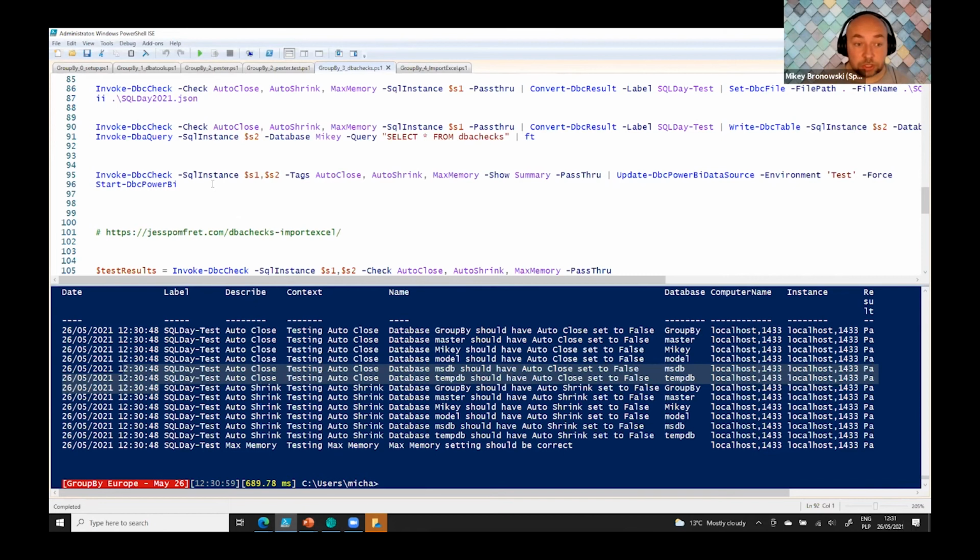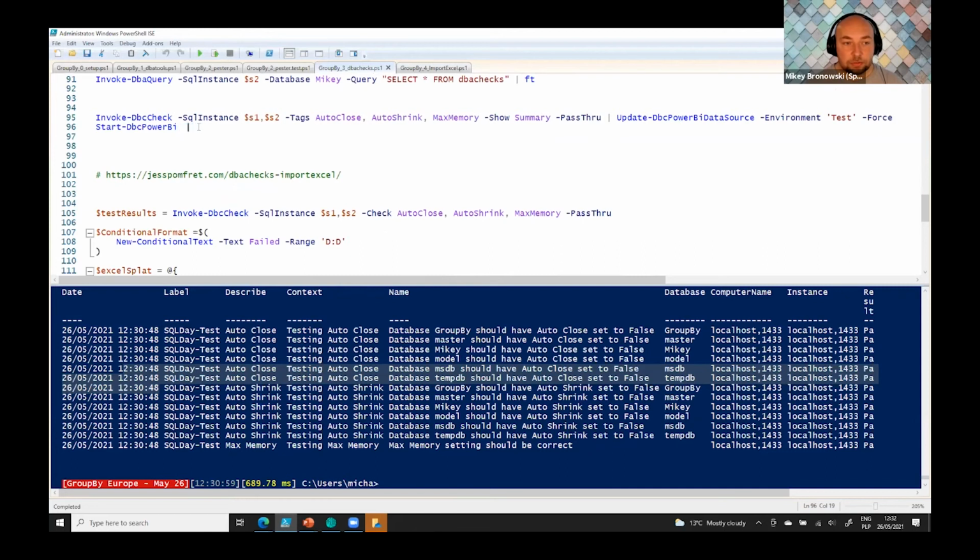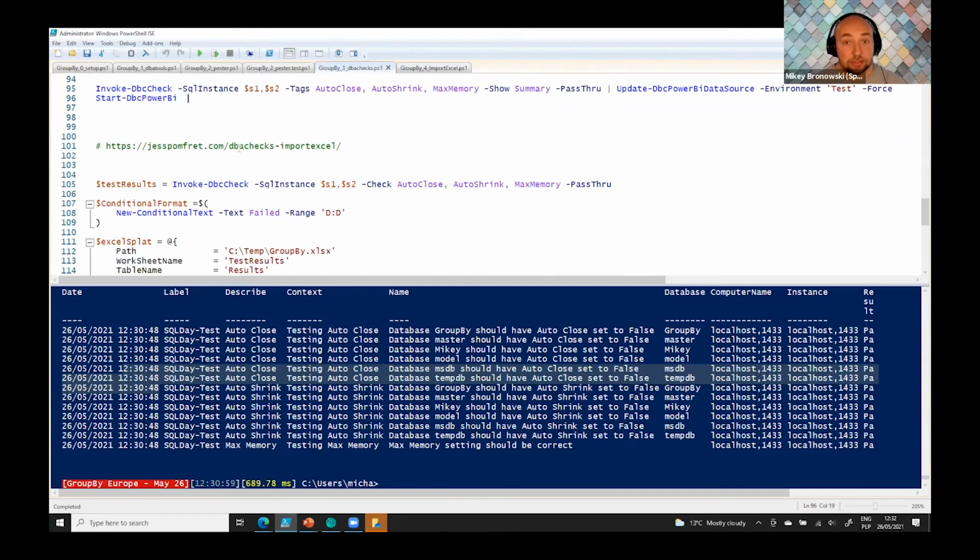You can create your own dashboard, and if you feel like you have some dashboard ninja skills, create something and create a PR to the module to have an example in the repo as well. But instead of a Power BI report dashboard, you can also create this in Excel.